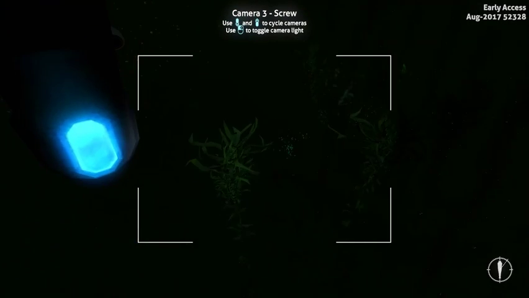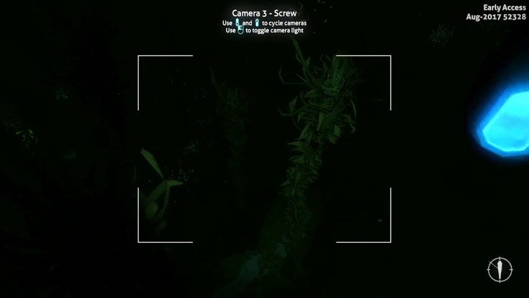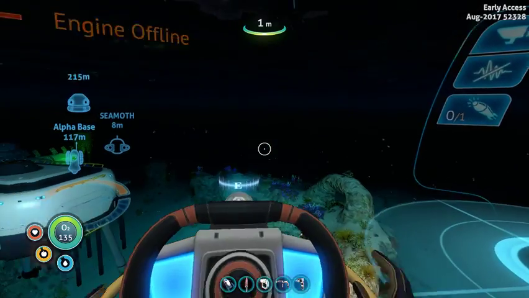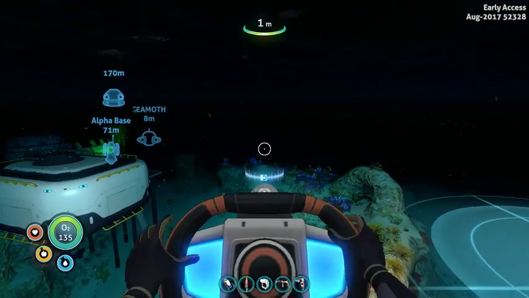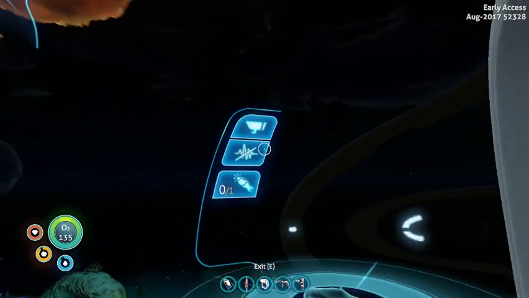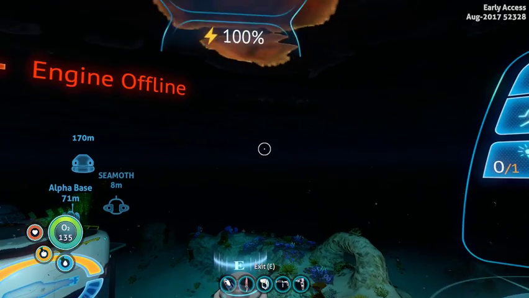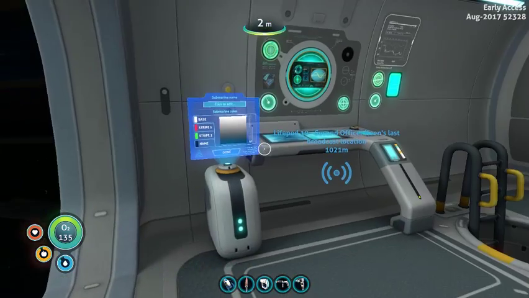We can take a good look at the Aurora. And last but not least, we got the one towards the back of the vessel, which we can use to kind of get a little bit of a view on this kelp forest. The other two things we have here, you've got quiet mode and torpedoes, or decoys. Sorry, decoys. Not torpedoes. It would be great if it was torpedoes.